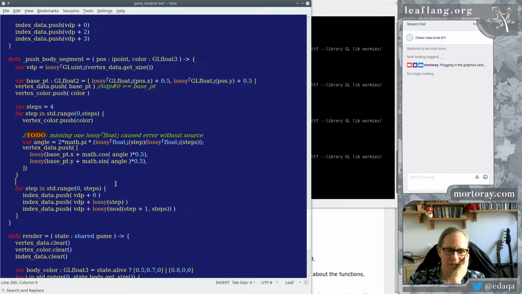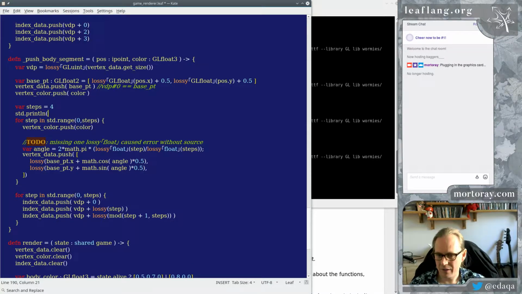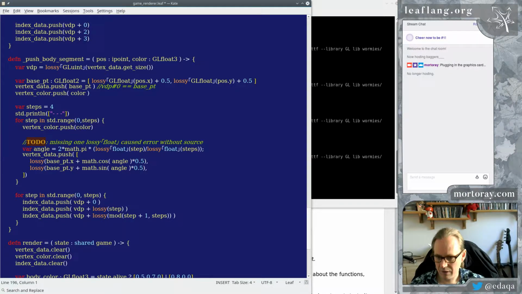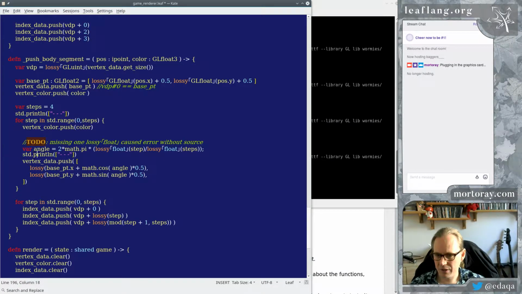Putting a printout. This is an issue. We could put a print here somewhere, but that becomes extreme. Let's do it. And I'm just going to print an empty line here. Or I'll put a dot in there. We're going to print out all the angles.